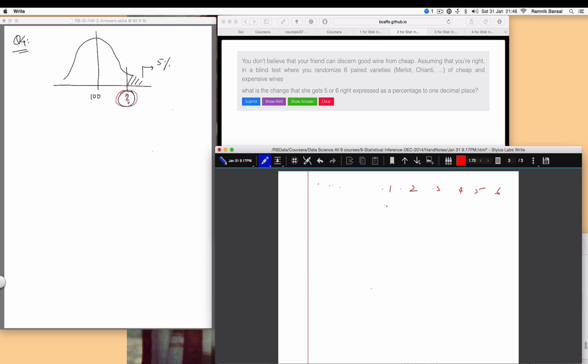All right. And let's say your answer is correct. So your answer is right or wrong. Second time you gave a wrong answer. Third time you gave a right answer. Fourth time you gave a right answer. Fifth time you gave a wrong answer. Sixth time you gave a right answer. So in this case, how many times did you get right? Four times.